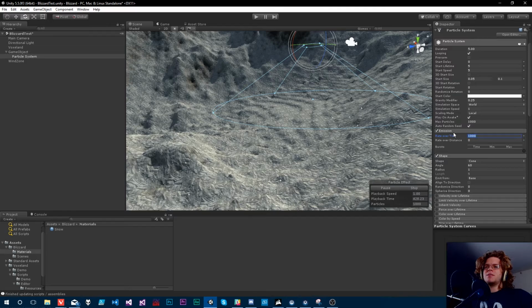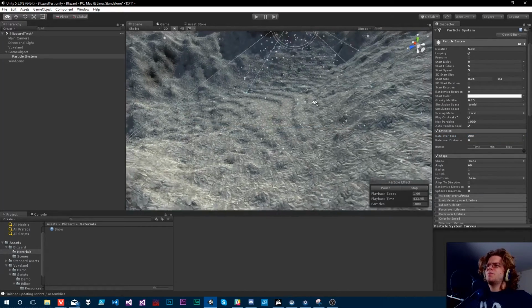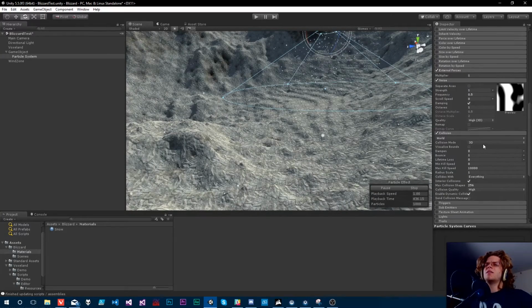So we need to drop this by 5. So 200. That should work. And it's still really slow. I don't get it. This is the first time I've had issues with this. It's always worked in the past.